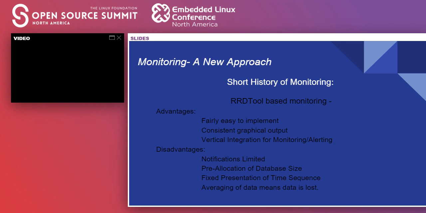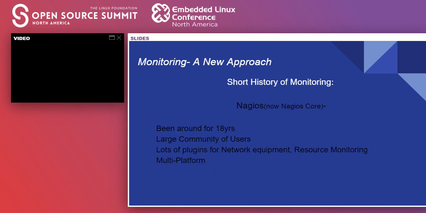Another disadvantage is that RRD uses a circular buffer for each metric collected and averages the data before storing it in the next longest time buffer. So when the week is gone, all that data starts over again in the daily, and you lose the data from the previous week. Now, it has been averaged into the weekly and then into the monthly and then into the yearly, so the data isn't completely lost, but it's been reduced considerably. So the precision of it has really, really been reduced. And because of that, you can't go backwards or forwards in time and see any detail. Next slide, please.